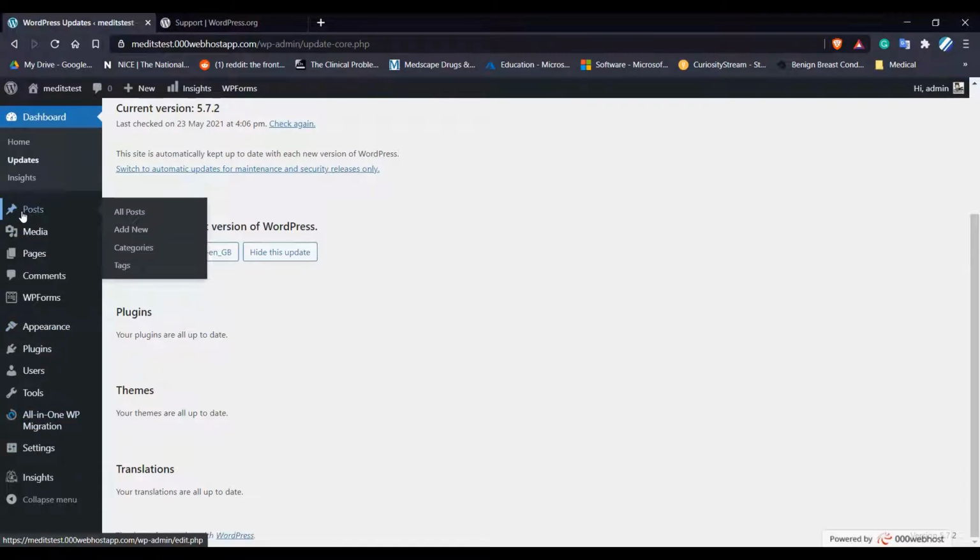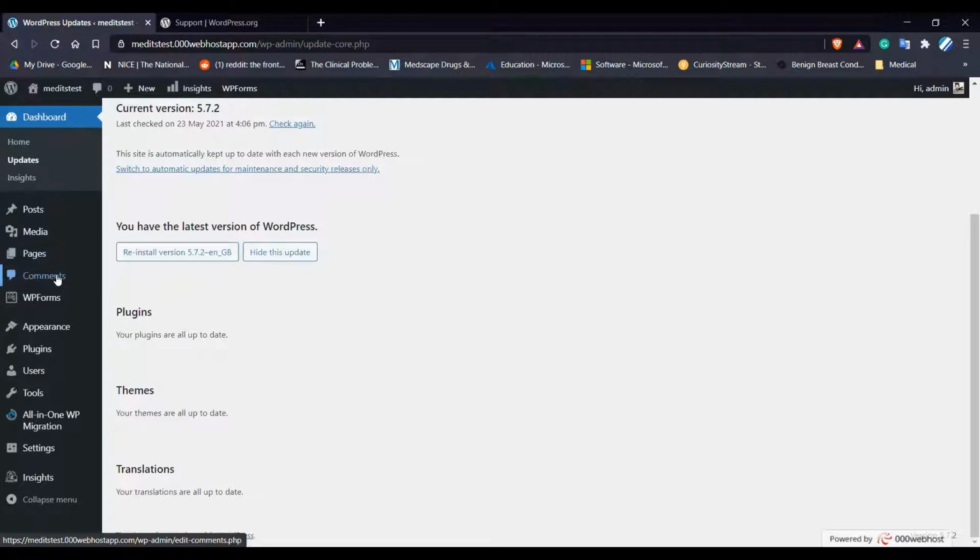This is the post section. We'll be covering that today. Then these are media pages. In media you can upload your photos, videos, audio, and anything, like the gallery in your phone. This is the media gallery of the WordPress website. These are the pages. You can customize pages, add pages, all pages are here.